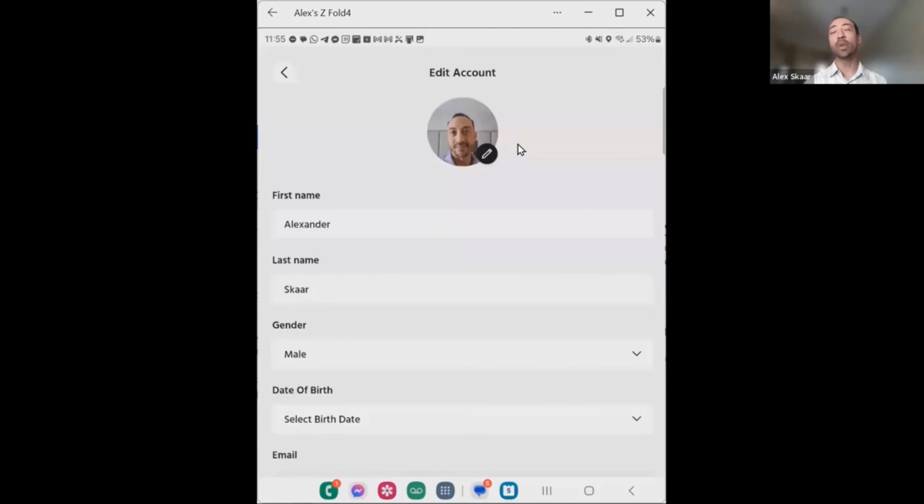If we want to put our best foot forward, please take a very professional photo, be smiling, be courteous. This is the first thing that people are going to see when they're ordering a ride from you. So please have your shirt on and all of that kind of stuff. I've seen some pretty crazy pictures out there. So just try to be professional.